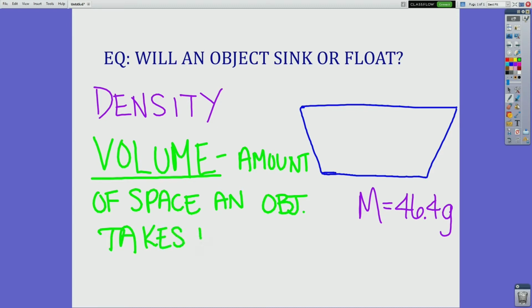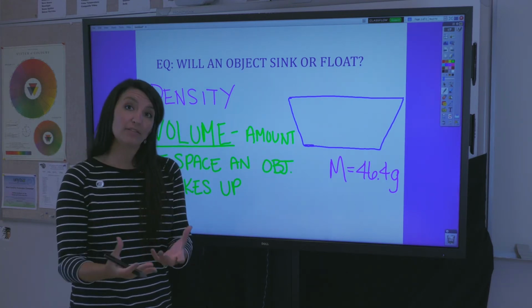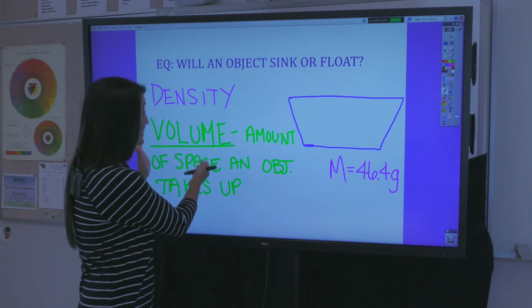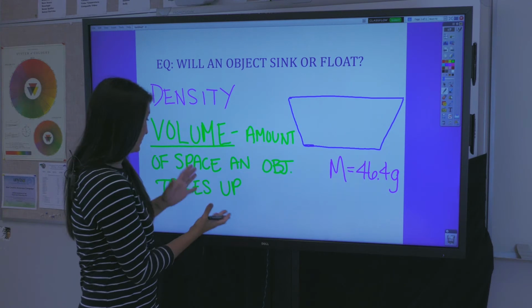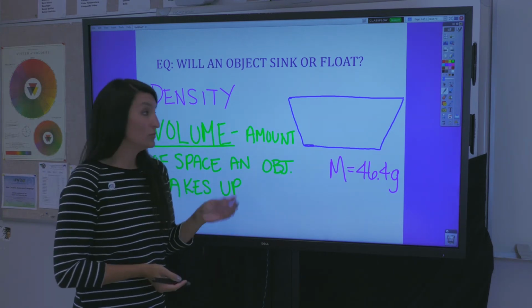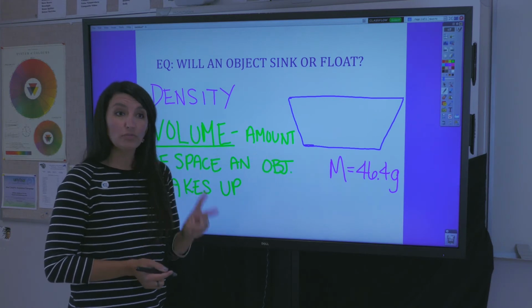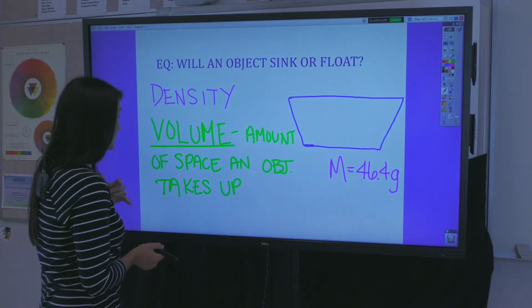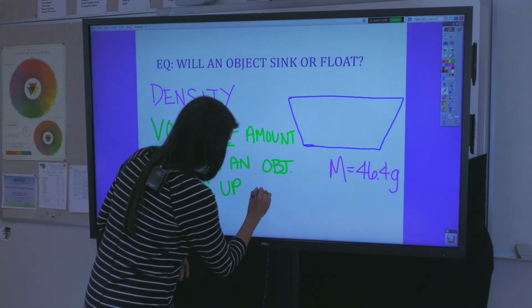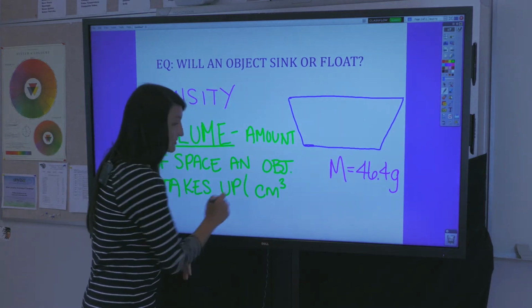So I hope that you're recalling from when you learned in science class the difference between mass, the amount of matter that's packed into the object, versus the volume, the amount of space that the object actually occupies or takes up. Now, unique to mass, where we only were using grams, there's actually going to be two units that we use when we calculate or find volume. And the first unit that you could possibly use is going to be centimeters cubed. I'll put a parentheses around it.